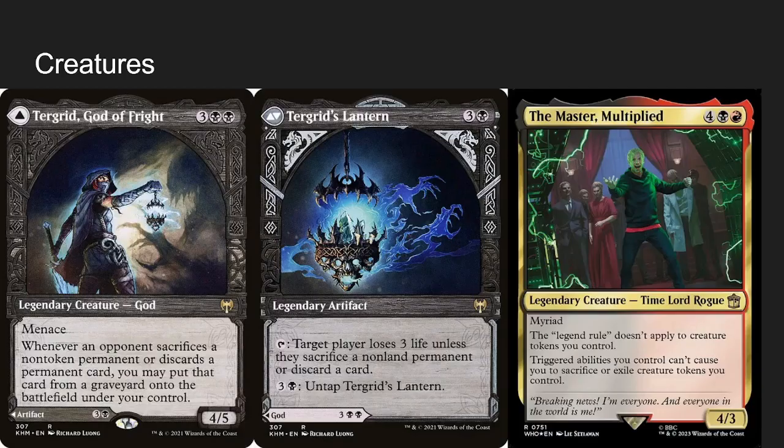Now, The Master, Multiplied is excellent in this deck. It has Myriad. The legendary rule doesn't apply to creature tokens you control. Now, we make a lot of creature tokens, ideally clone creature tokens of Deadpool.